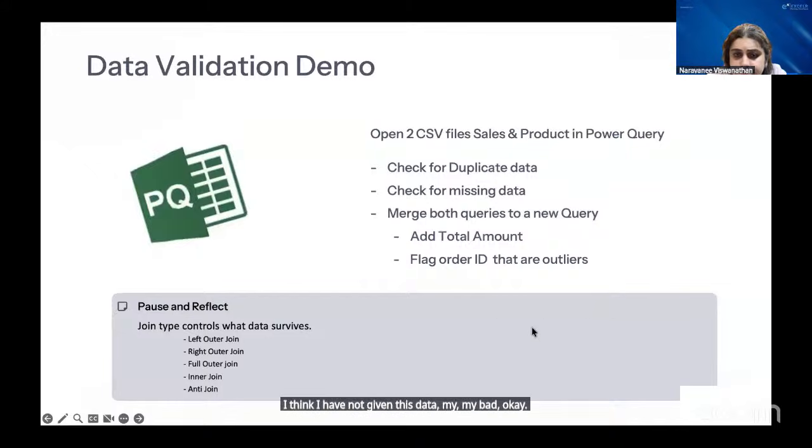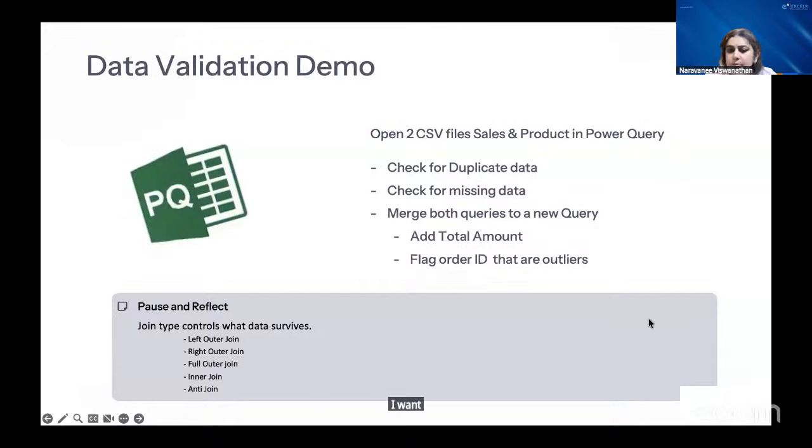My bad. Okay. So there are two files I'm going to share here. I have just put two files.